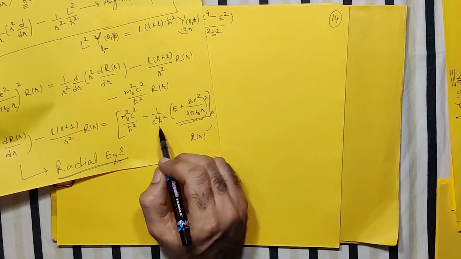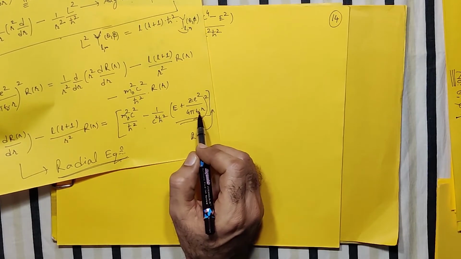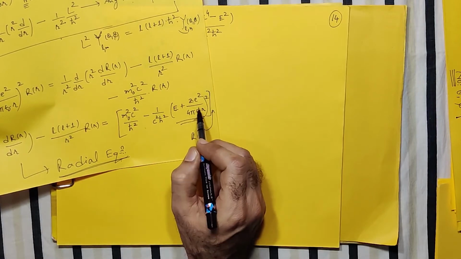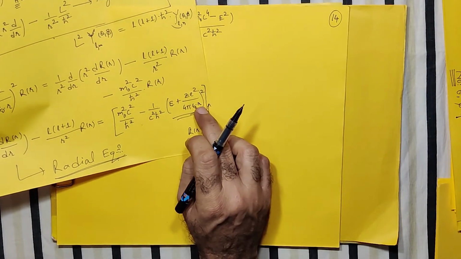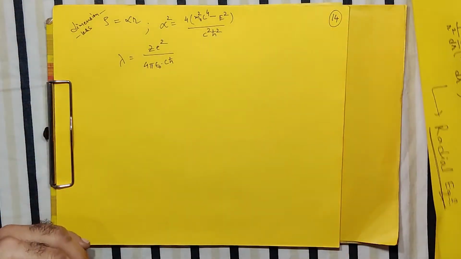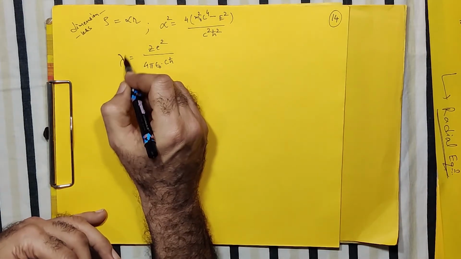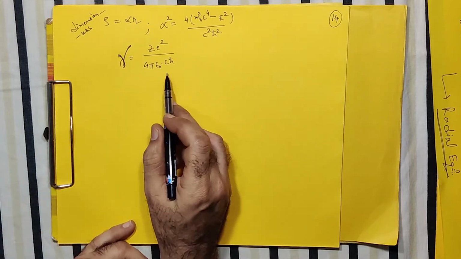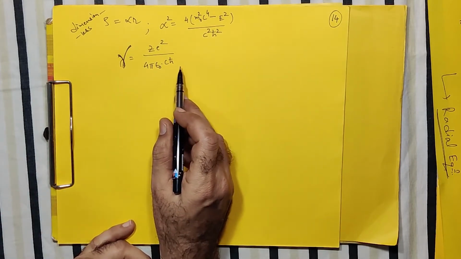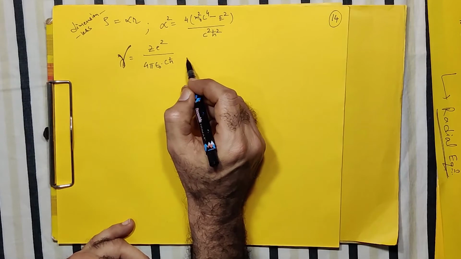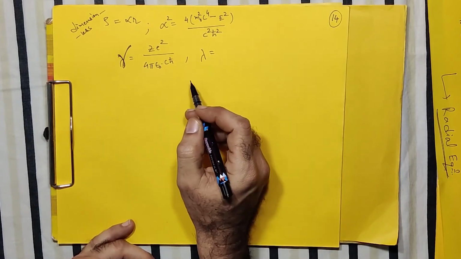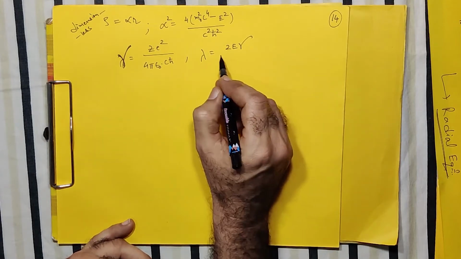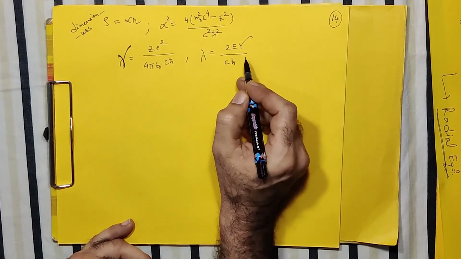So when I take it in, it will be only c and h cut goes in. So z square by 4 pi epsilon along with this ch cut I take as lambda, not r. So basically this I can call as a gamma, correct? So this gamma I can write as z square by 4 pi epsilon 0, 4 pi epsilon 0 ch cut. And similarly, I define now another parameter, say lambda, that is 2e gamma, this term, upon ch cut alpha.